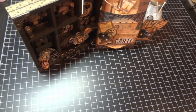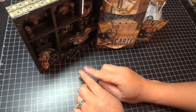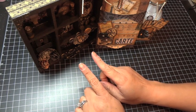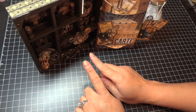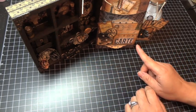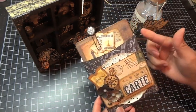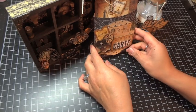The projects that I created today are an altered mini tray. I don't want to call it a printer's tray because this is one of those trays that a scrappy friend had given to me from a dollar store, which is really cool. And then I created a card, and it's a really interesting one. It's a pocket card. When you open it up though, there's space for you to put a full-size photo.